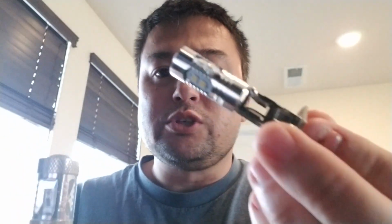Lights like this are designed to steal your money. They're designed to take your money because you look at this bulb and you start saying, oh my God, look how many LEDs are on there. Imagine how bright that light is going to be. Yeah, it's going to be bright, but it's not giving off the light where it needs to be to give the proper illumination for the engineered reflector, okay?